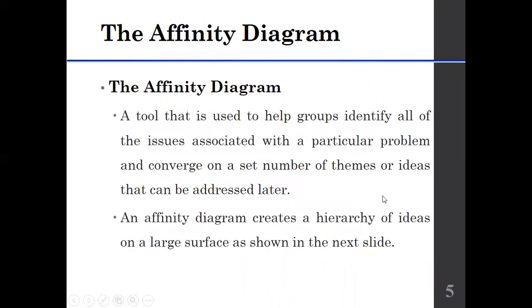So let's start with the first one. The first one is affinity diagram. When we are solving a problem, it is often useful to first surface all the issues associated with the problem. A tool to do this is the affinity diagram, which helps a group converge on a set number of themes or ideas that can be addressed later. An affinity diagram creates a hierarchy of ideas on a large surface.